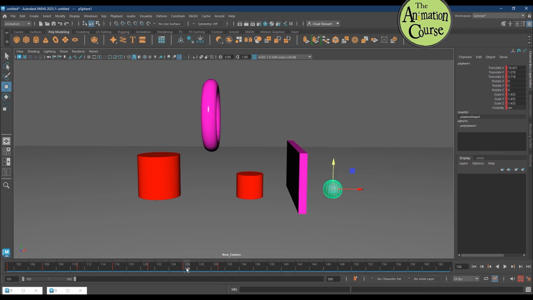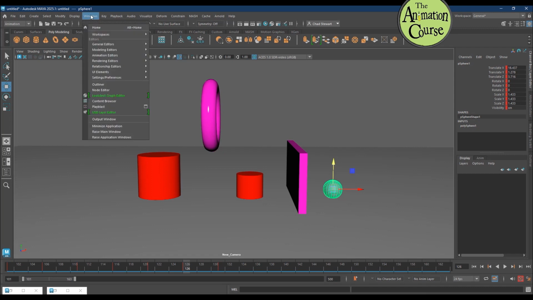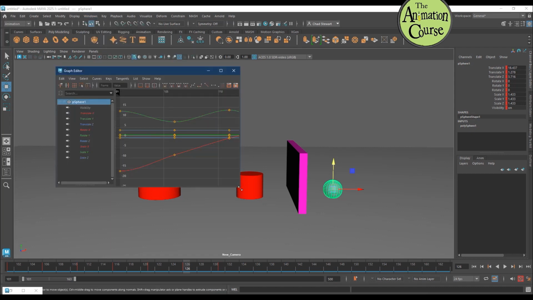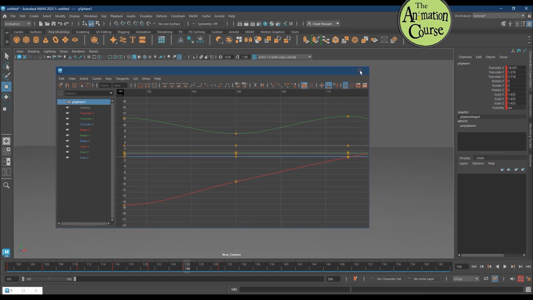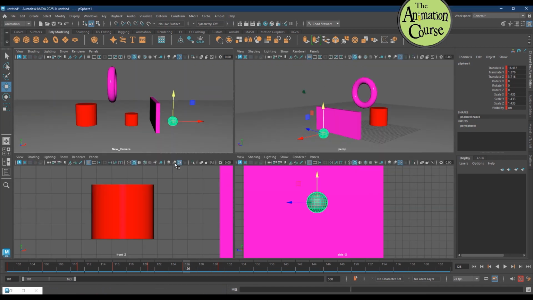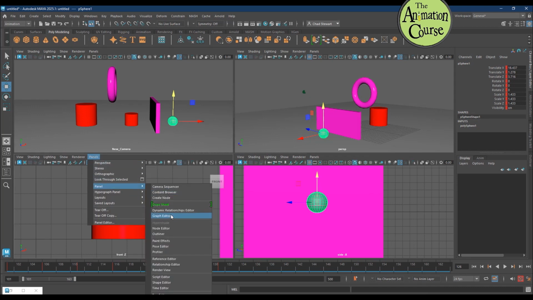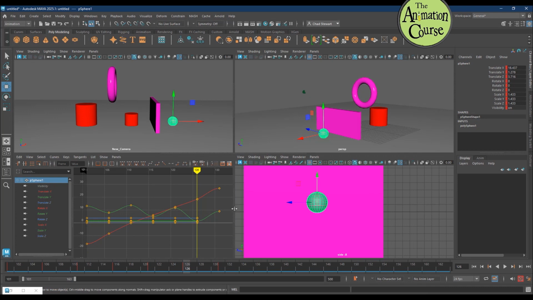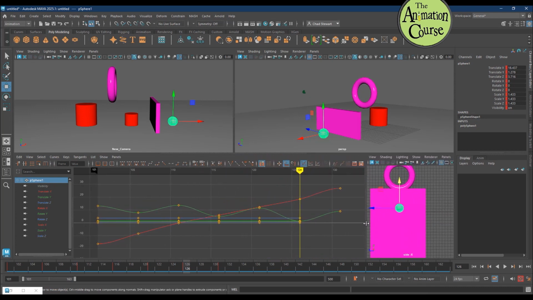Now, one of the most powerful tools to adjust is a tool we call the graph editor. Now, the graph editor is accessible through a couple of different places. You can go to Windows, go to Animation Editors, and grab the graph editor, and it can be in a separate window like this. Or if I hit my space bar, I don't really use the orthographic panels too much. So I'm going to go to Panels and go to Panel and pick the graph editor here. Now, what I can't do is I can't have both. I can't have the graph editor in a panel and open in a window. It'll only let me open it one place.